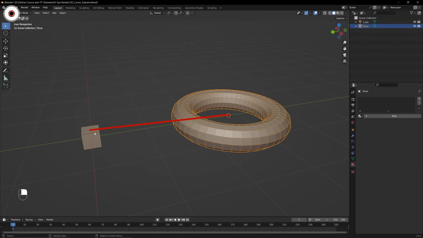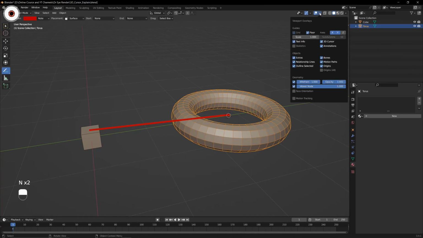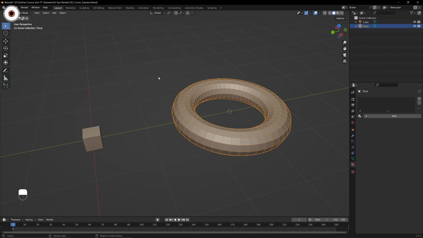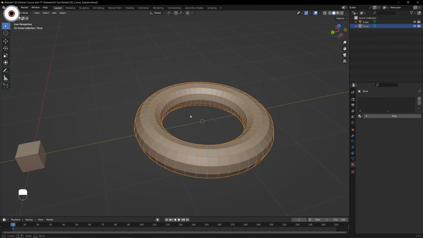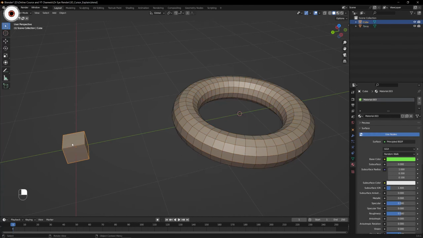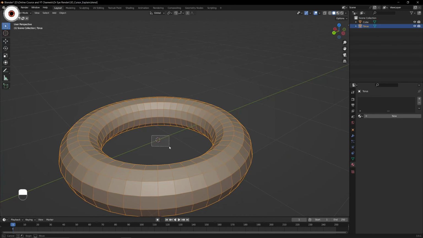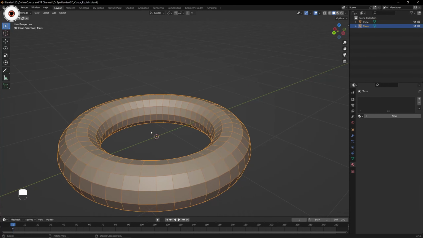For that, first let's hide the annotation. The first thing is that we want the origin of this object, that orange dot, to be in this location. By this, we can move the object considering this point as the origin. Right now the orange origin is right over here.